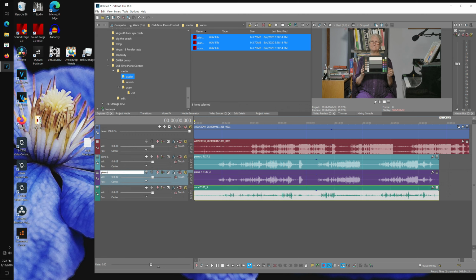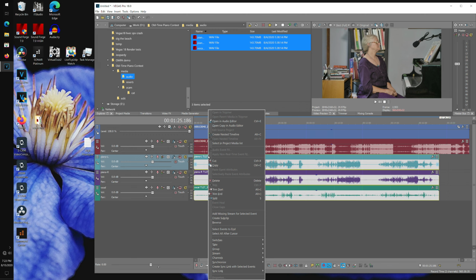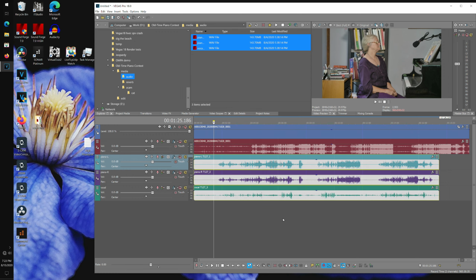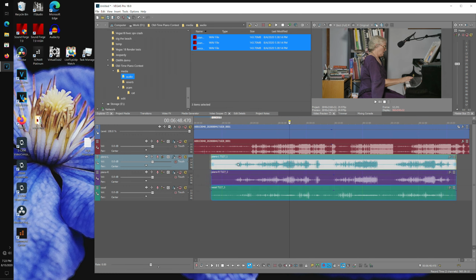And I think what I want to do is group these so that I can move them around together and they won't get out of sync with each other. So I create a new group. This way, I could do that. And I can see I can roughly get these into sync like this. And I'll zoom in a little more. Get it better. This is very prominent.